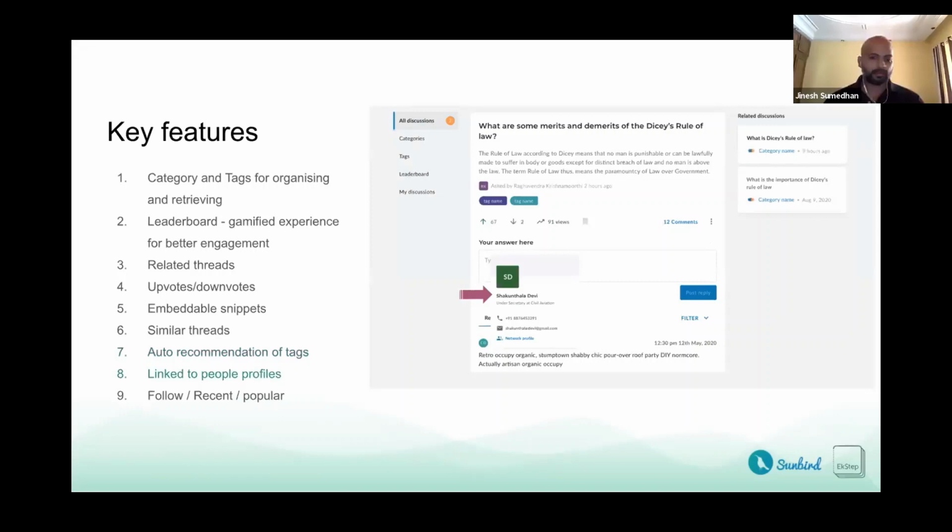Okay. The next capability or feature is the ability to connect and link to profiles. So you see this nice discussion thread happening. There's a question, people are responding to it. We want people to have a very engaging experience and also be able to take it further beyond just getting an answer and going out. That is where the ability to understand and connect to people, and seek closer opportunities to maybe mentor them, etc. comes in. So they can see the profile of the user by hovering on their name.